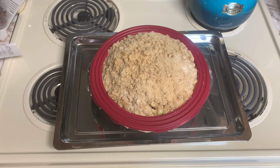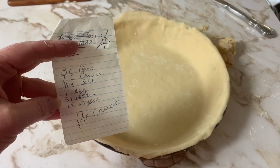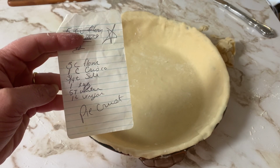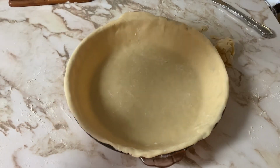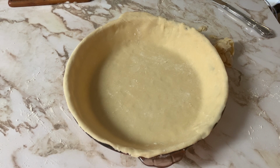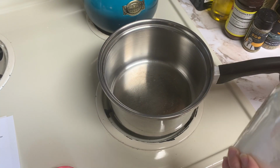So I do end up baking this at 400 degrees for about 35 minutes. Maybe it needs a little bit longer, but here is the pie crust recipe. 3 cups flour, 1 cup Crisco, 3/4 teaspoons salt, 1 egg, 5 tablespoons of water, and 1 teaspoon of vinegar. This pie crust is an amazing crust for freezing ahead in balls, and then you can bring them out the day before and let them thaw in the fridge, and then you've got that perfect pie crust. And I believe back in the day it was called Champion Pie Crust.